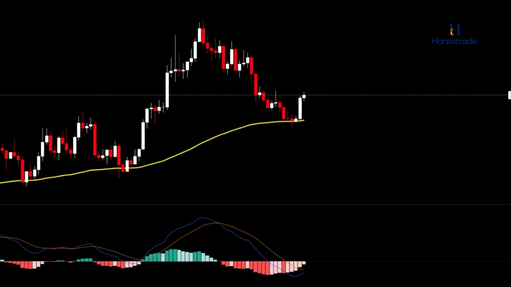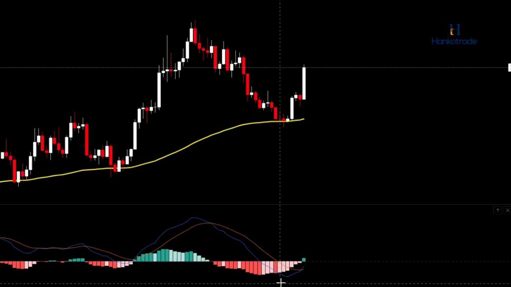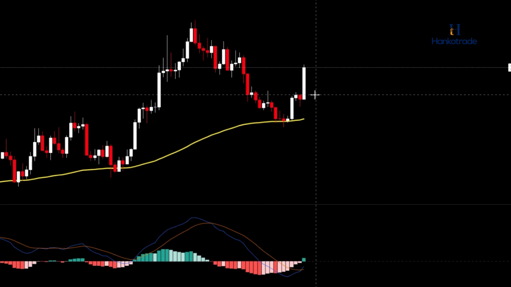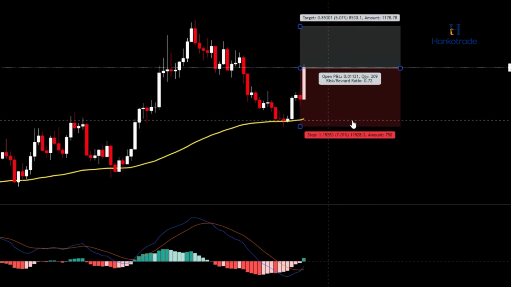In this specific example, with the long-term trend indicating an upward direction, we only consider signals when the MACD crosses upwards. At this point, you would initiate a long position. For your exit strategy, you can place your stop loss at the nearest swing low and set your profit target at 1.5 times your stop loss.